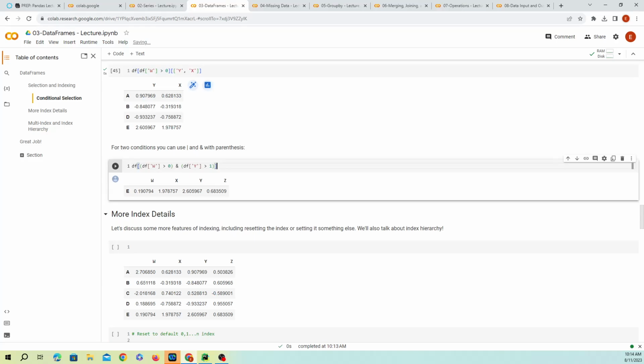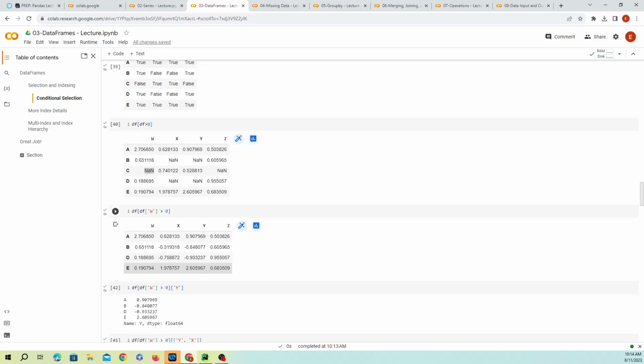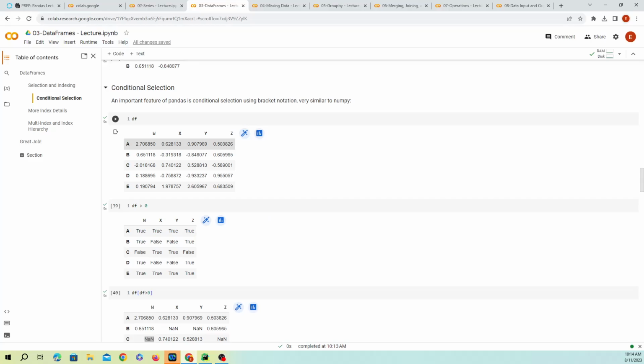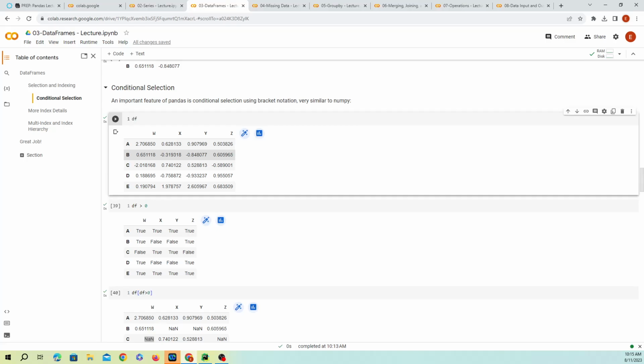So we're looking for all the rows where, let's look at our values here, my W's value is greater than 0. So not this one. We don't need this one. We're not going to be able to have this one. And all my Y's are greater than 1. So this is less than 1, less than 1, less than 1, less than 1, and this is the only one greater than 1.